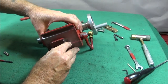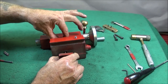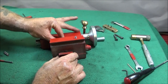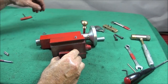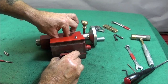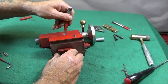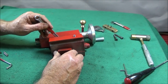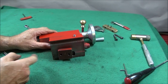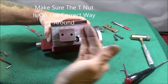While holding the t-nut assembly in there, withdraw it slightly and put the bush in the top-side bore, then the locking nut on the top. While the tailstock is in this position, tighten that nut up fully so that it pulls the t-bolt onto the face of the tailstock, then just check that it's nice and square as if it's going to go into the lathe.